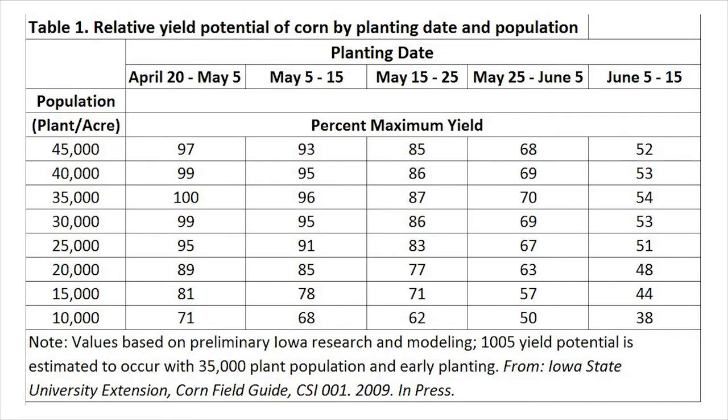Using this table, we'll determine whether a full replant is necessary. As you can see, the later we get in the season, the less feasible it becomes to replant an entire field of corn. That doesn't necessarily mean we won't go in and spike in some areas like side hills that had poorer emergence, just to get a better stand there.